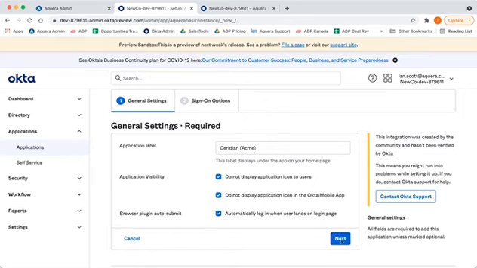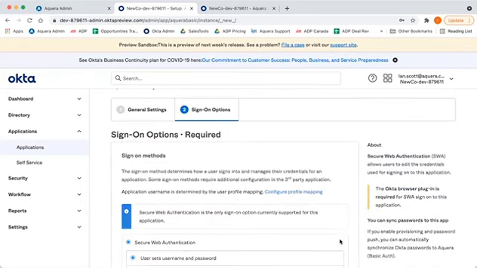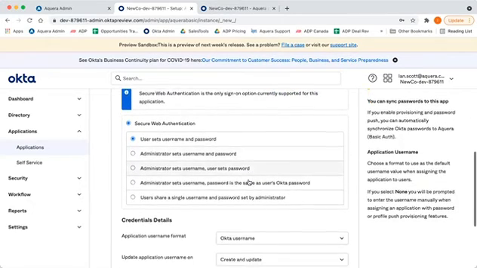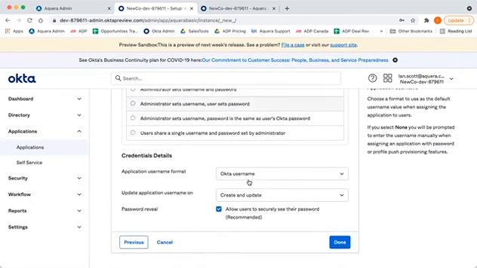So once we've got all of that done, we'll click Next. In terms of sign-on, again, no one's really signing into this application. We do offer SSO if you want to have the administrators of Aquera able to log in to the Aquera admin portal through Okta. That's totally possible, but it wouldn't be set up here. So for the purposes of this app, we'll just click Done here, leave it as it is.